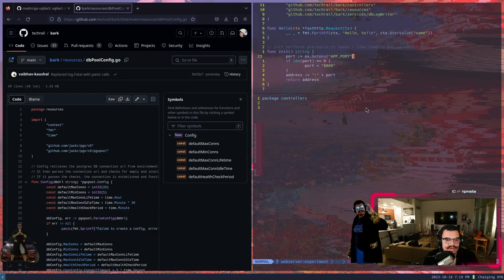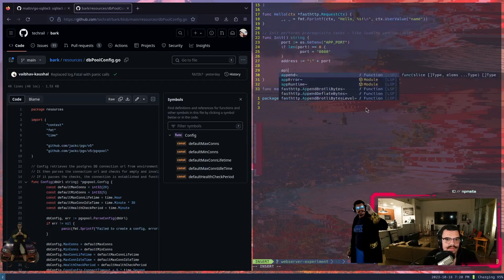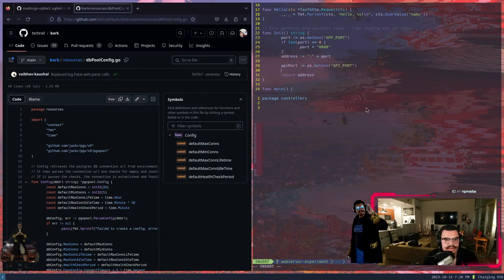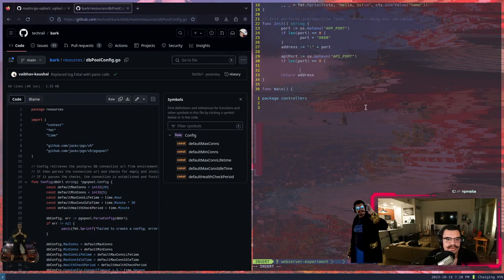Let's do another one. apiPort := os.Getenv("API_PORT"). This is fantastic. If len(port) == 0, one of these bad boys, port equals 8081. Serve the port on a different thing.